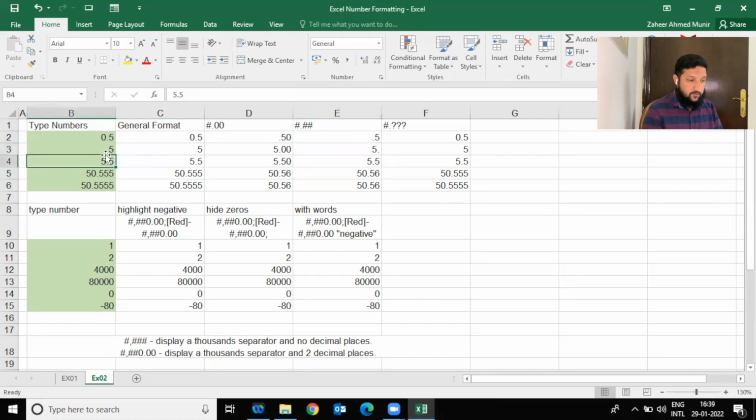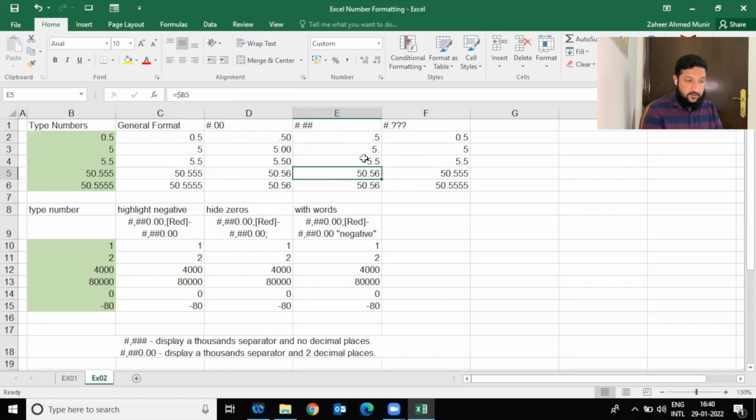So here if I type 5, it is displaying as 5 point, and if it is 5.5, it will display 5.5. If I type 5.55, it will display 2 5s only. If I type 5.355, what will display? It will display only 2 decimal points and round to the next integer.